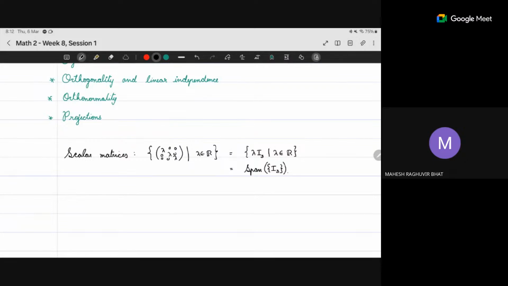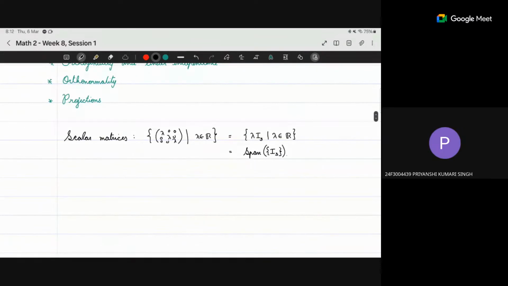Are you with me so far? Yes, sir. So the dimension of I3 is 3? The dimension of the singleton I3 is 1. So you have to see how many elements are there in the set. I3 is just one element, right? I think she's confused with the actual dimension, like 3 by 3, total 9 elements are there, and the vector is one.